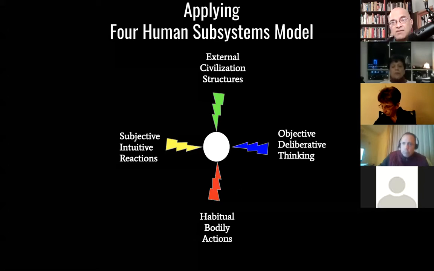On the external level, it's not just us and people we are close to that we are interacting with. We are interacting with a city. We are having economic relations. We are participating in large economic, social, political structures. These I call external civilization structures, and they're giving you constant feedback from your actions.